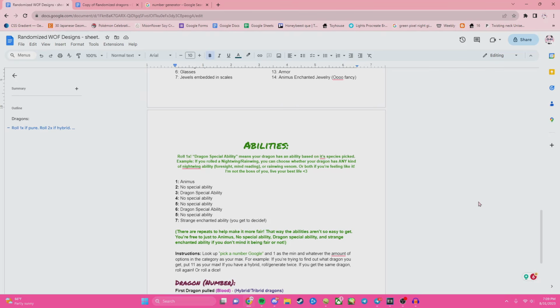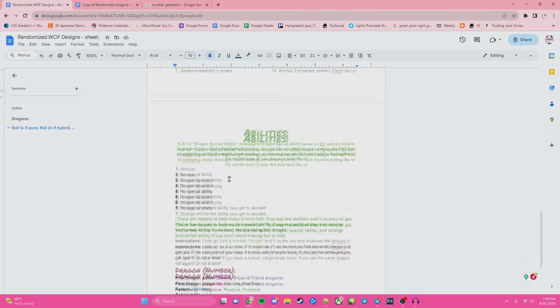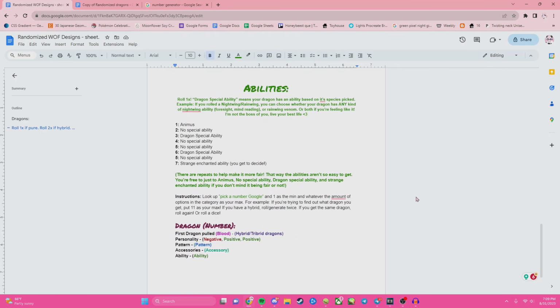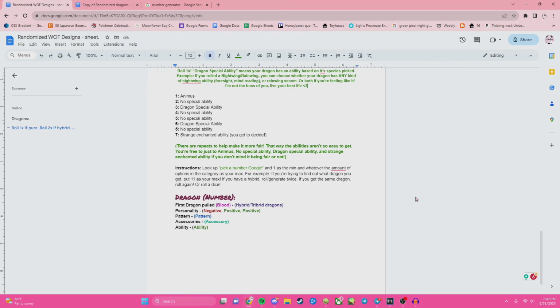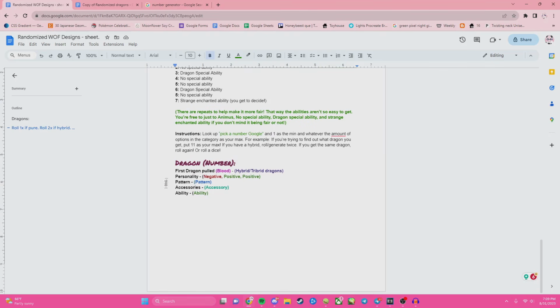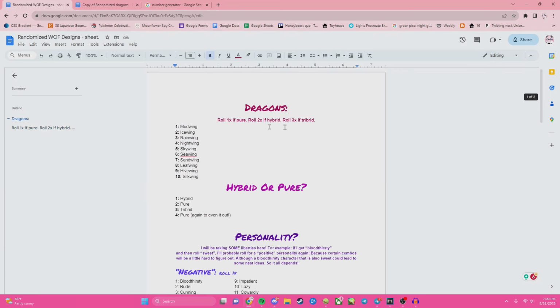I do have little bits of information everywhere on this template to explain how I go about rolling, certain liberties I take, what's optional, how to use the number generator on Google, or how I personally would use it. And I also have this template at the bottom that you can use to fill out your rolls. I'll go ahead and show you how I personally use this template in case any of you are still confused. And then after that, I'll go ahead and get into designing the characters that I rolled.